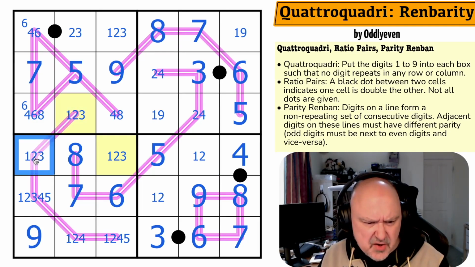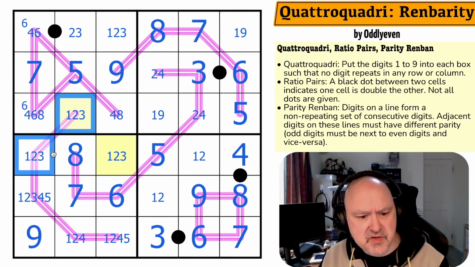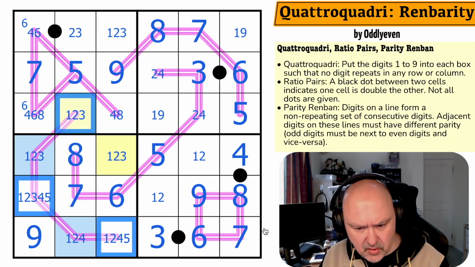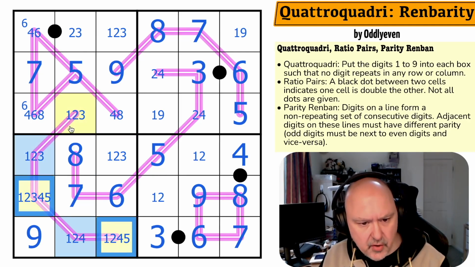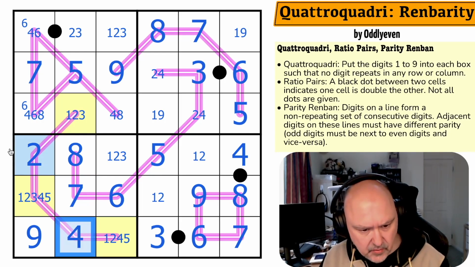Is it alternate? It's got to be alternating parity along. Oh, it's alternating parity along this line. This is 1, 2, 3, 4, 5. So these digits are even. These digits are odd. There's no other way of doing it. Because 1, 2, 3, 4, 5, I've got 3 odd digits and 2 even digits. So that has to be the 2. That has to be the 4.